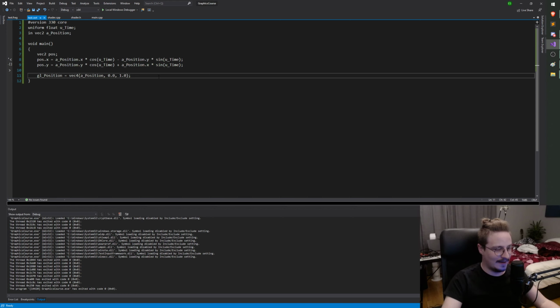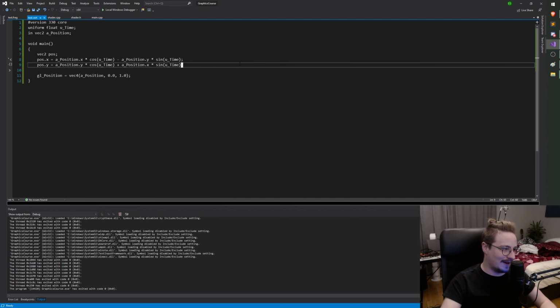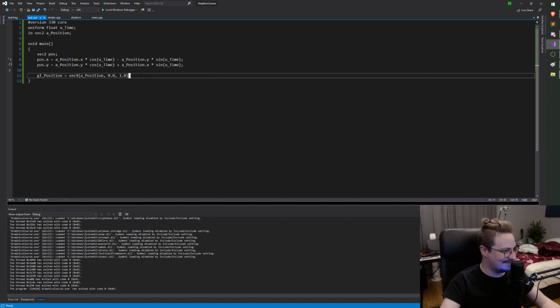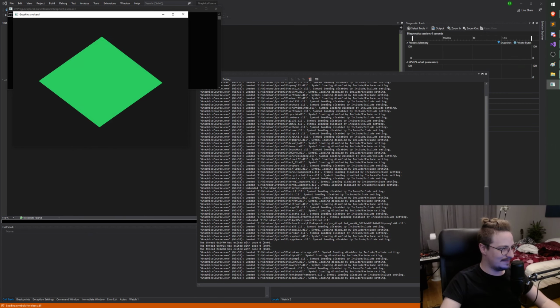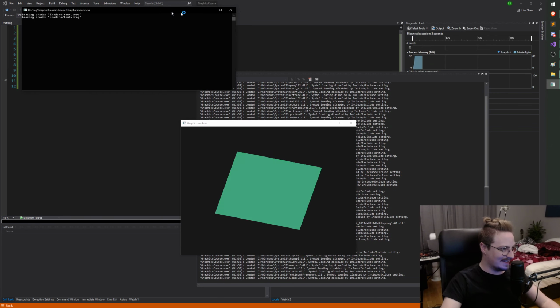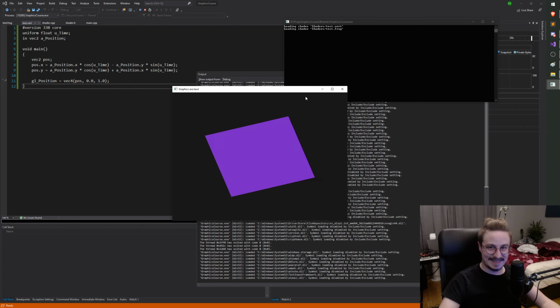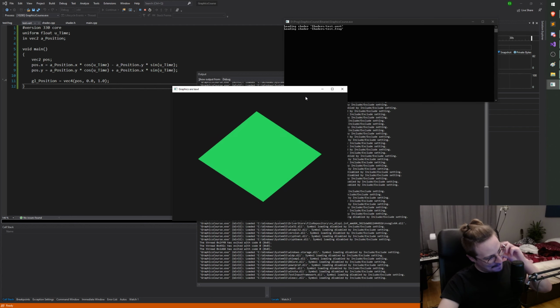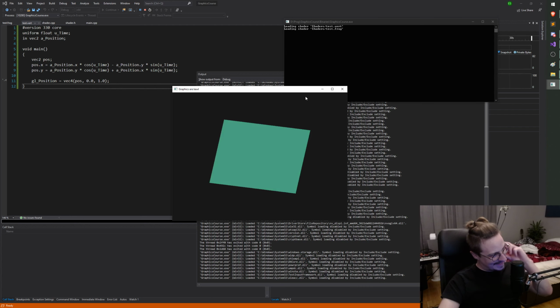That's totally fine. See this as just me showing you what mathematics could look like. But later on, we're going to go into way more detail, and I'm going to explain it much better than I did now when I'm tired. So let's just do that then. Let's pop this pos into the x and y components of the actual final GL position, and let's see what happens. Hooray! It's spinning. Great. All right. It kind of grew very quickly.